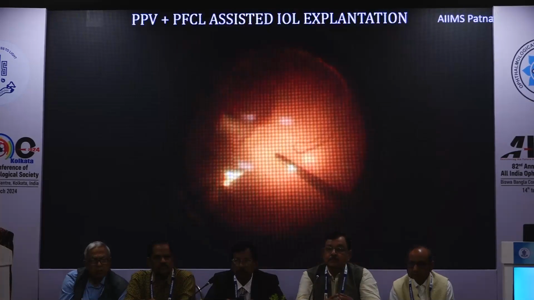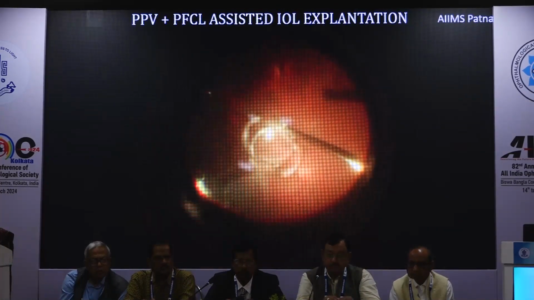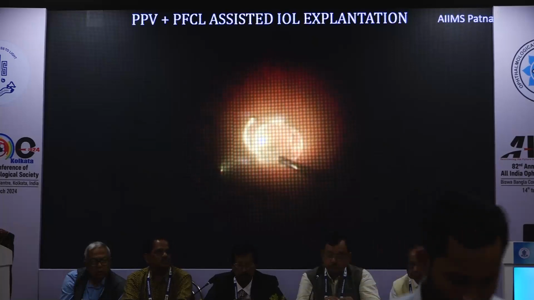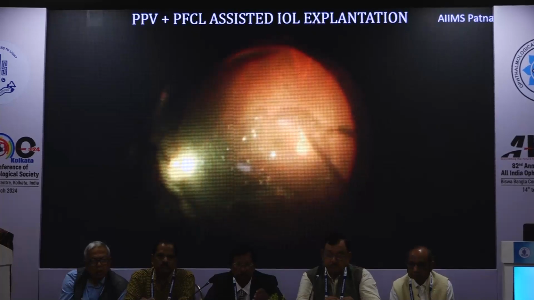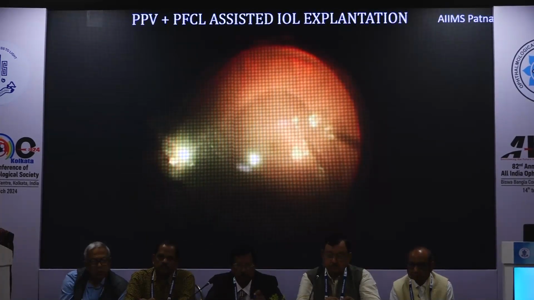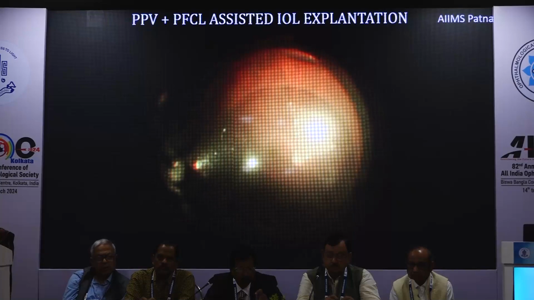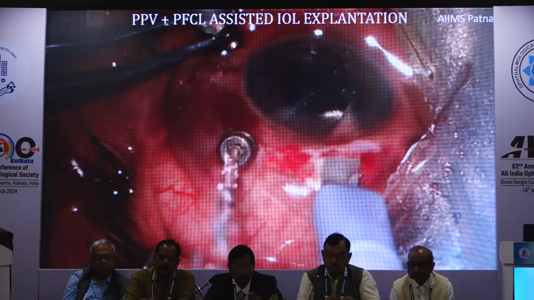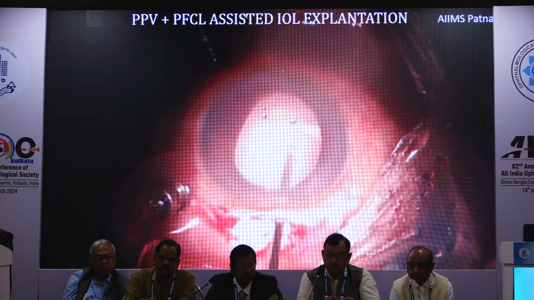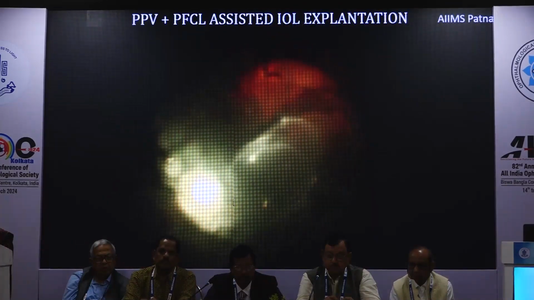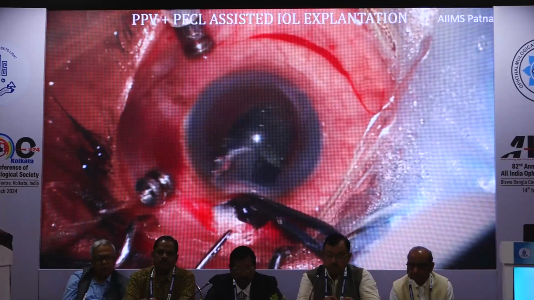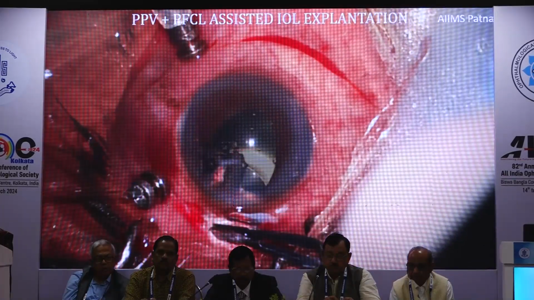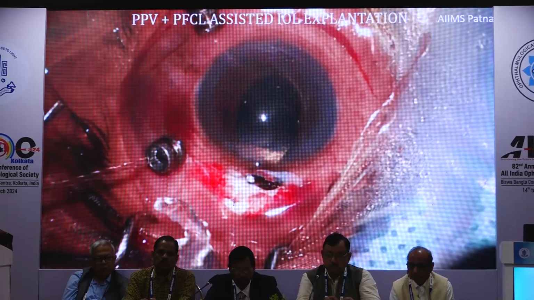The second video is that of a foldable IOL in the mid-vitreous. As the vitreous is mobilized, the IOL falls back onto the macula. So to protect the macula, a PFCL is injected. The IOL floats upwards and of course peripherally, because the upper surface is convex, and finally is taken out by the same anterior route, by the handshake technique. And then finally folded up within the anterior chamber and taken out through a relatively smaller incision. And the ports are closed.